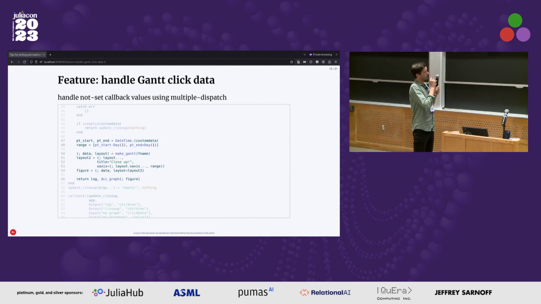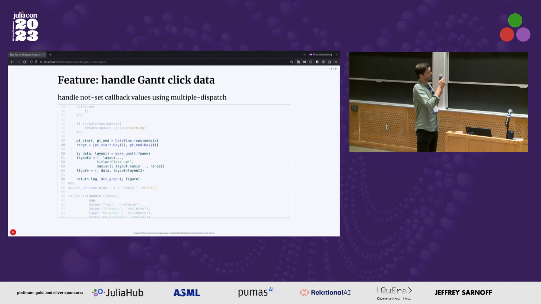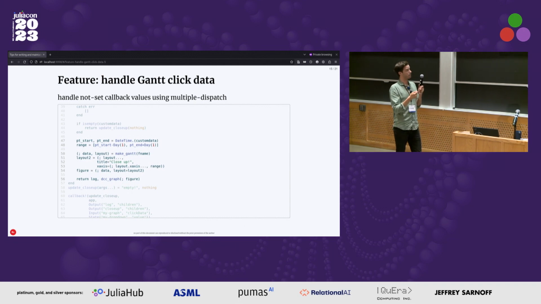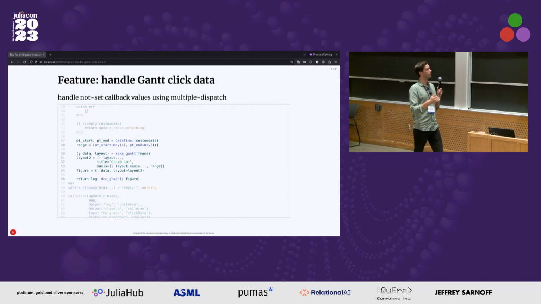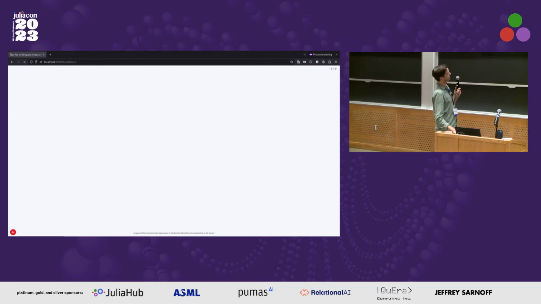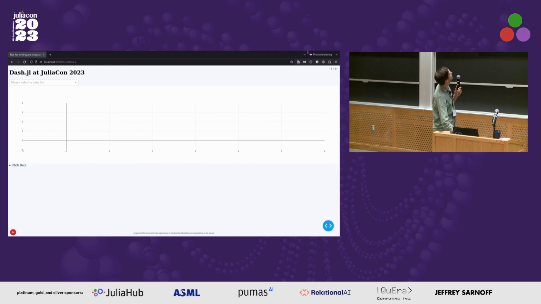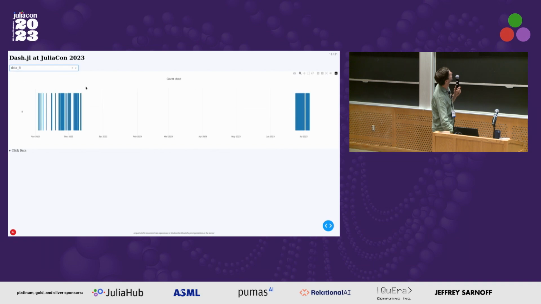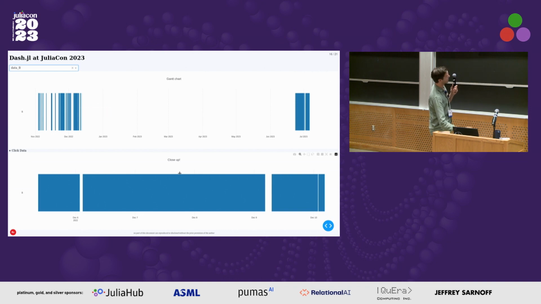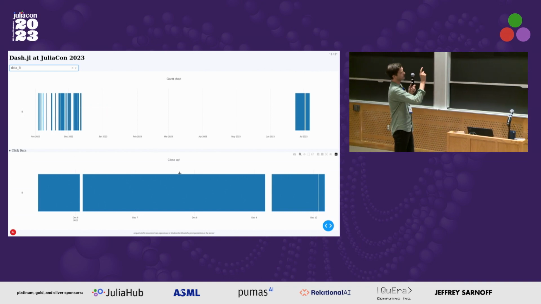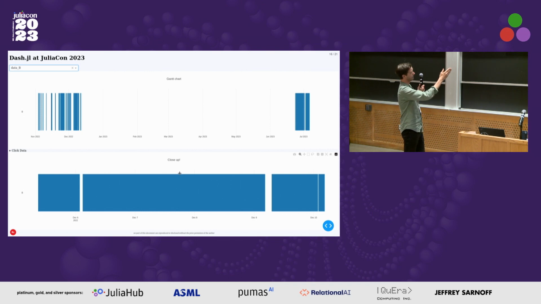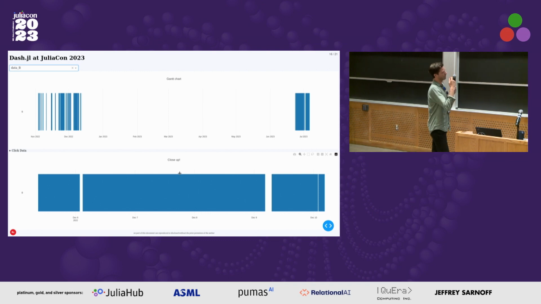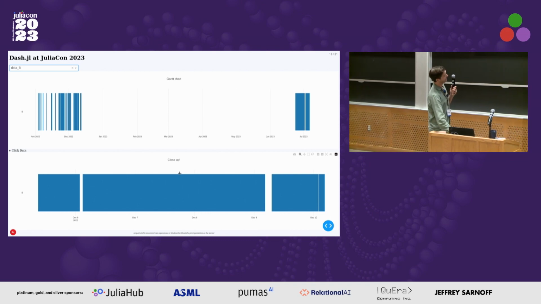Then once we're done, we're going to output a new Dash component here, a graph. So callbacks can output components, which is nice. And then I'll show you how this looks. Okay, so we have the same graph, and if I click on it, I get a close-up graph. It's the bar I clicked on plus or minus one day, which can be convenient to view some sort of fault in more detail.